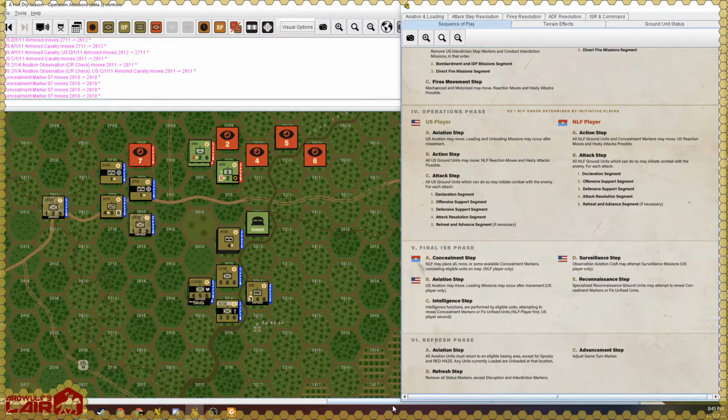Actually, I'm dead wrong. Your ZOC does extend there, so I can shoot that jungle up. Right, so we're going to actually go there. Okay, so that's a reaction move. Concealment markers do them automatically. Everybody else has to do a CR check. So it's an option to break contact, but you've got to do a CR check to make it happen. But concealment markers automatically move. So he did that. All right.